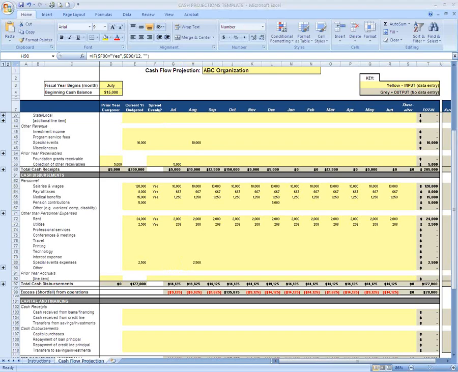One important thing to note is that we don't have non-cash budget items or other items that don't affect cash flow as part of this template. So depreciation, for example, should be an expense item in your budget, but it doesn't directly affect cash, so we're not building it into this cash projections model.